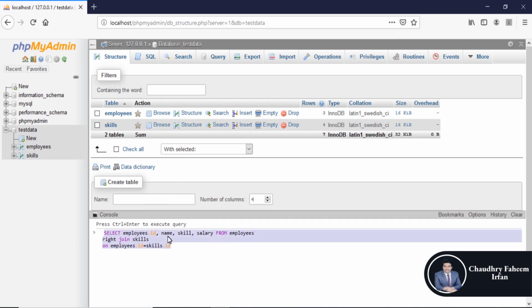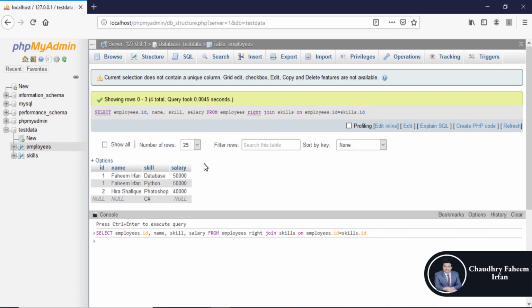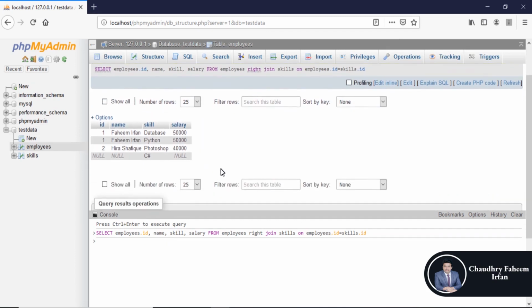So copy the query and execute the query. So the result is according to our expectations. C# has no record in the employees table. So there is no employee who has the skill C#. So this is all about right outer join.